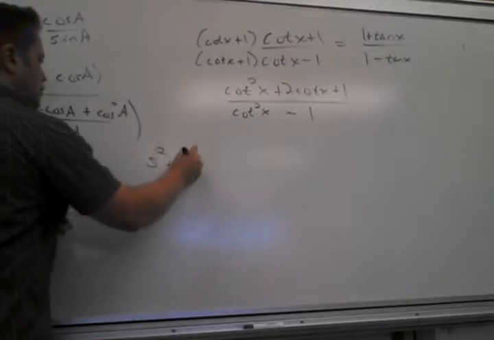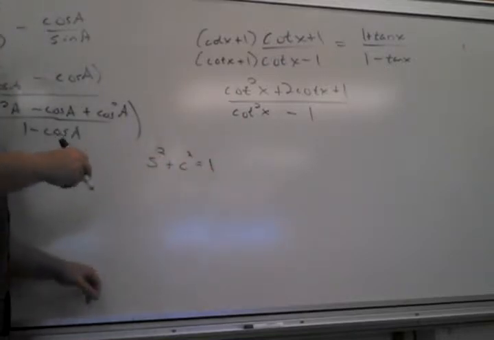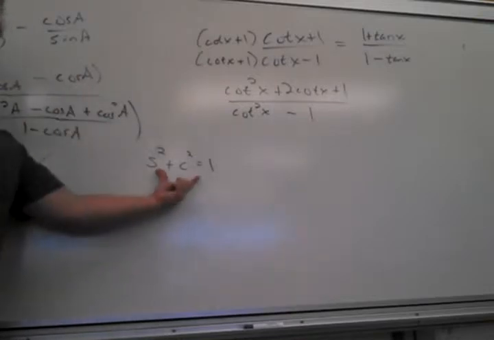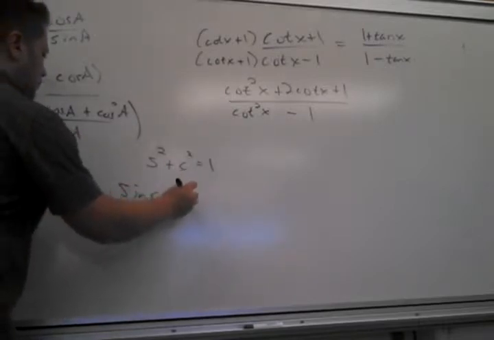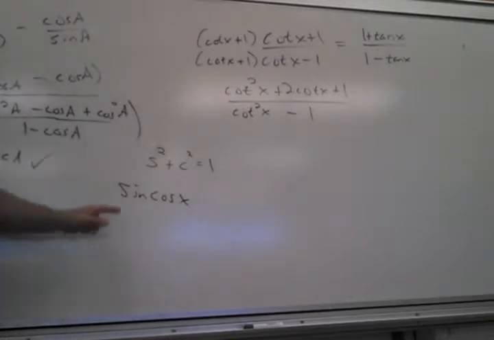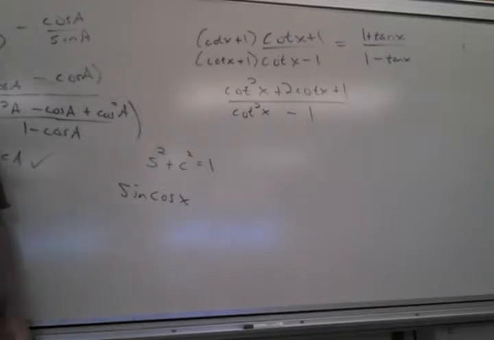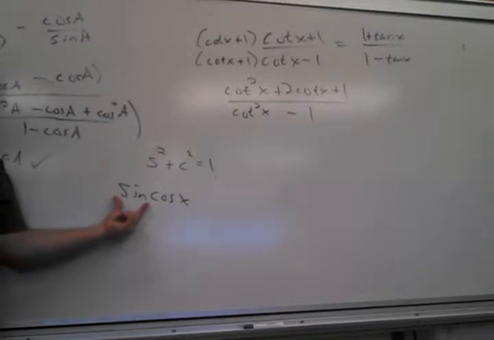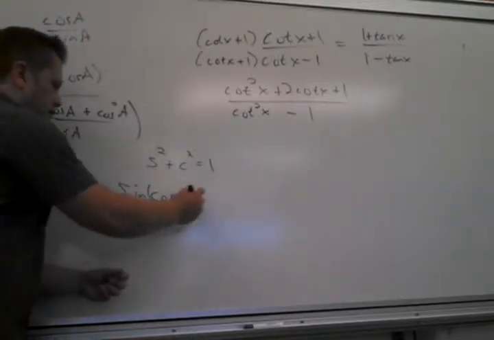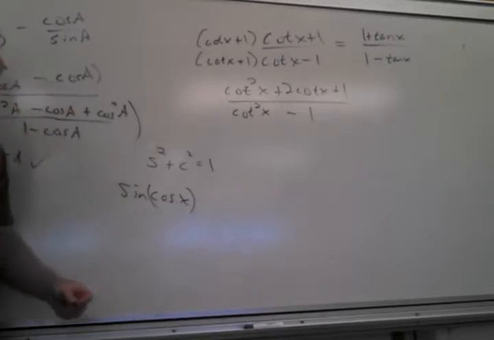You know, sine squared plus cosine squared equals 1. And real quick, I meant to say this earlier. Do you see what I just did? This is acceptable, kind of like just getting to the heart of an identity. But never write something like that unless you really mean it. What does that mean? What's the operation? Sine of cosine x. There's no product here. This is not sine times cosine of x, because sine by itself doesn't mean anything. So when you write this, you really mean sine of cosine x.